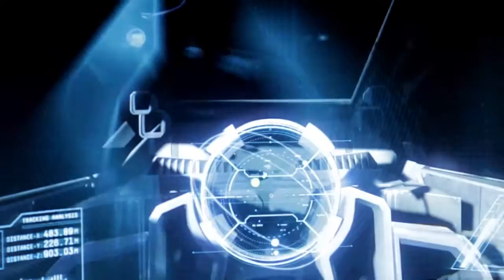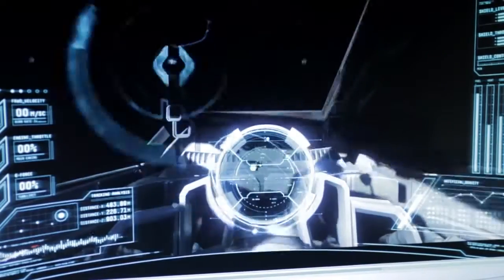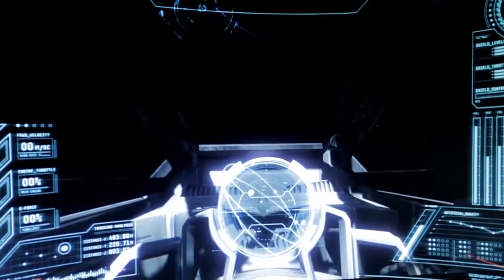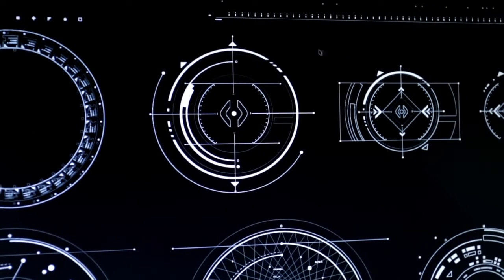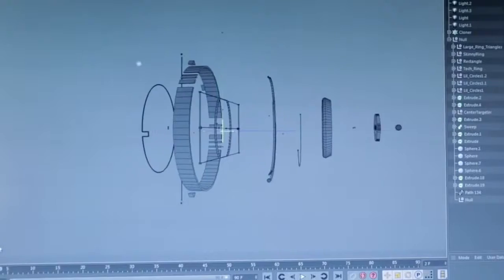For example, if you see this reticle, it's an actual 3D object. And so taking that vector design that you saw over here, knowing that we want it to fly in and be three-dimensional and then eventually end up looking like this, taking that 2D vector art that I created in Illustrator, I can then bring it into Cinema 4D and extrude all the pieces and place them in their own depth and animate them accordingly. And then I'll be able to export that out for the developers to work it into the game.